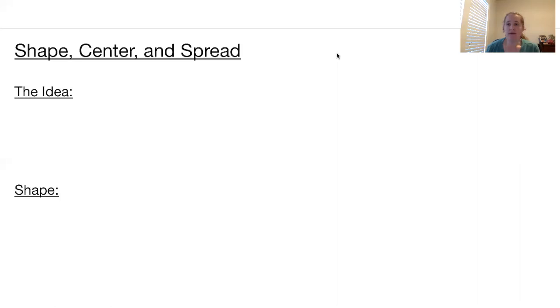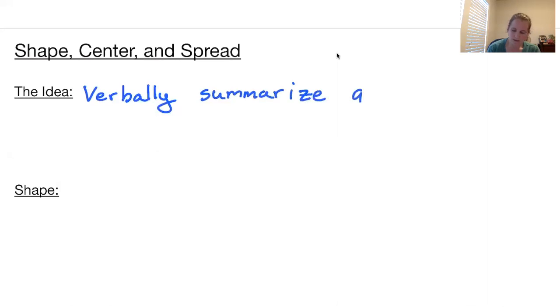All right, now we are going to take a look at shape, center, and spread. So the idea here is that we want to have a way to verbally summarize a distribution, verbally summarize quantitative data.